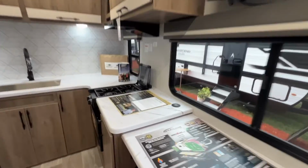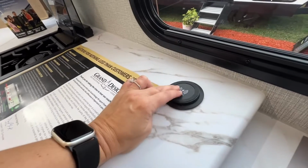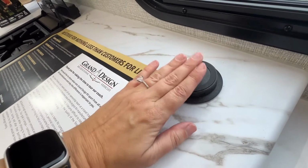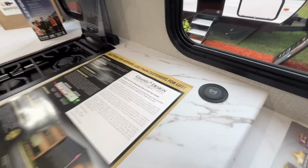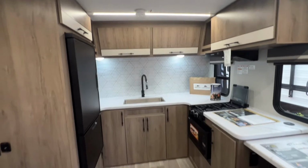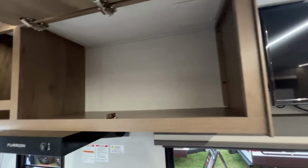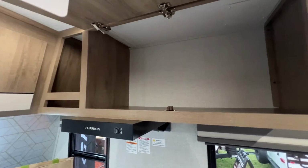Of course, there are those modern conveniences. We have a wireless charger, but you can also press this down, and then when it pops up, you have the ability of charging by USB, but if you aren't using it, you can just push it down, and then it's pretty much flush with the countertop. We all know how much storage means to me, and this thing is not lacking in storage, but let's go ahead and take a look to see how much stuff we could actually fit in here. Well, I would say lots of cereal boxes, snacks, fruit snacks, all the stuff my kids would eat.